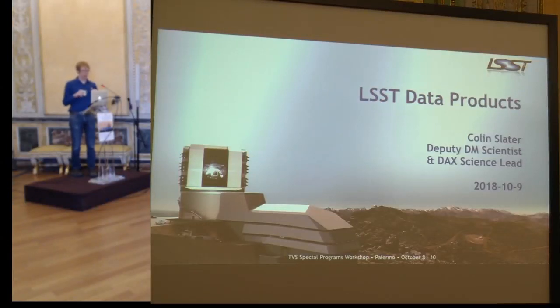So I'm going to go through a high-level view, actually more into the details than I did yesterday, about what the actual data that the LSST is going to produce. What is it going to look like when you go to the science platform, look at the databases? What are the measurements going to look like? And I think the most important thing is how do you combine the various properties that we measure in order to extract this particular science that you want to do.